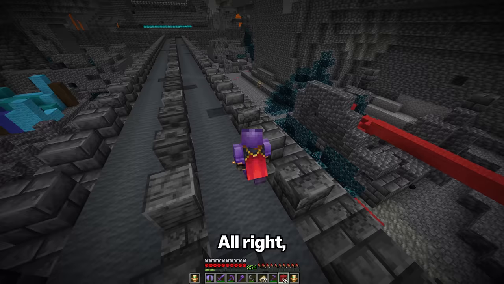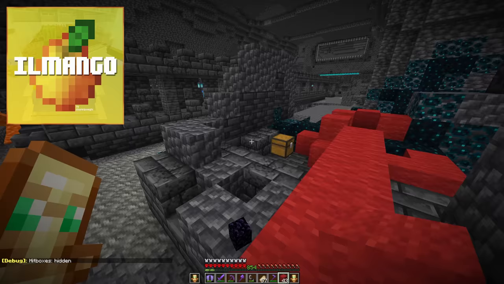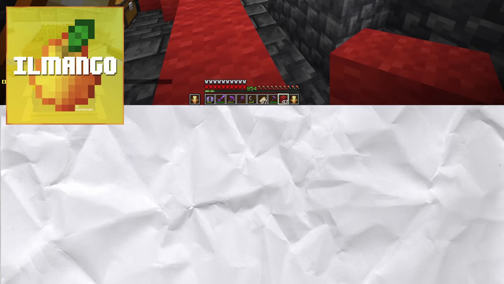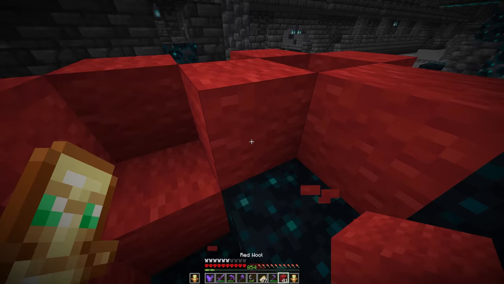Alright, so I should probably explain why we're here. So there's this absolute genius named El Mango. Anyways, he made this machine that makes it so no wardens can ever spawn. I'm hoping that if the machine works, we can loot all 100 ancient cities without any wardens attacking. To make this machine, we first need to place a row of wool here.